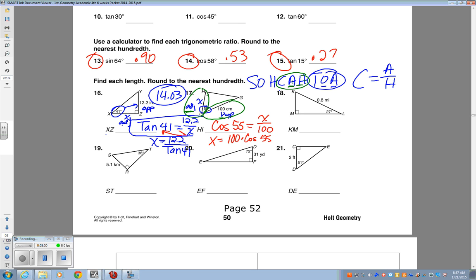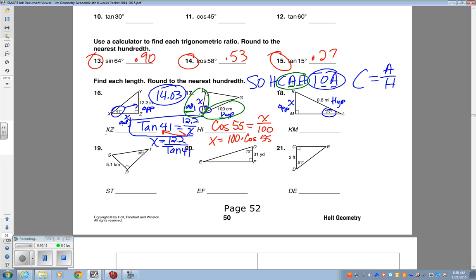All right, so who are we trying to find on 18? KM. So that's where the X is going to go. Now, what are we going to do first? Circle the angle. Everything you label is a relationship to the angle. Cameron, you might want to try to do this while I'm doing it, not after. What will I label in relationship to the angle? 0.8 is the hypotenuse. So there's my hypotenuse. Yes, x is opposite. That's right.